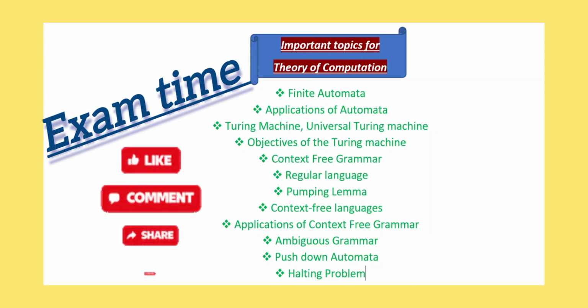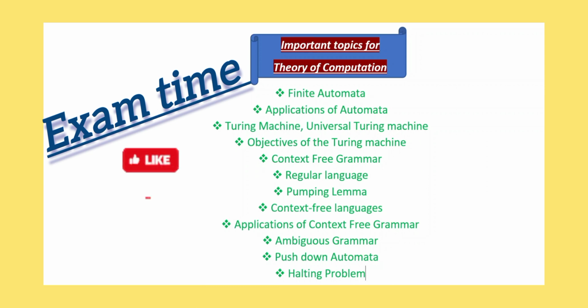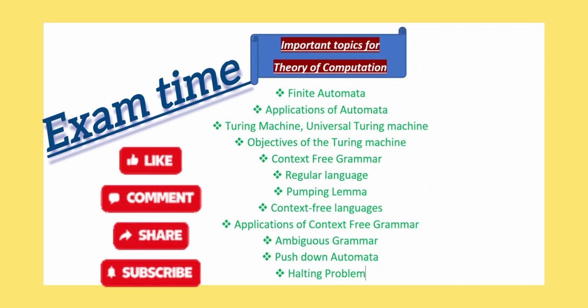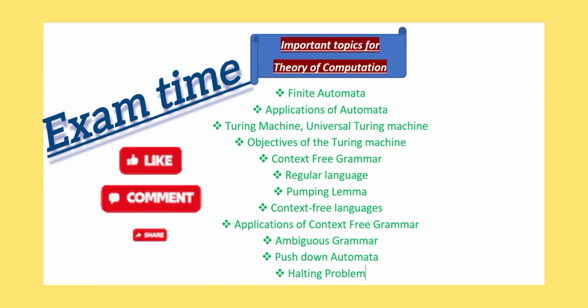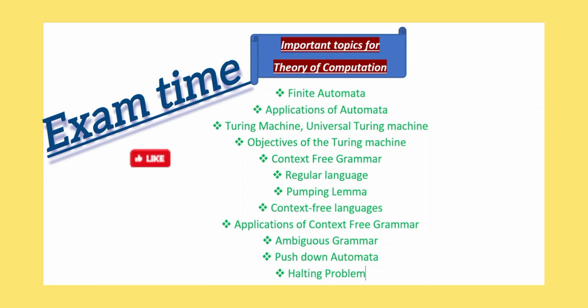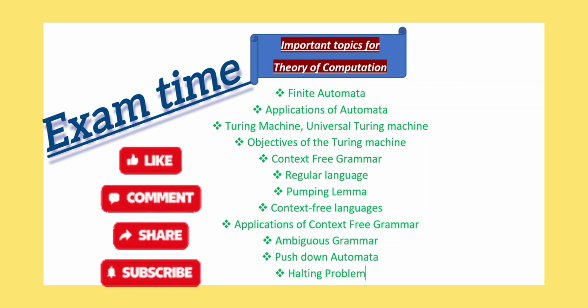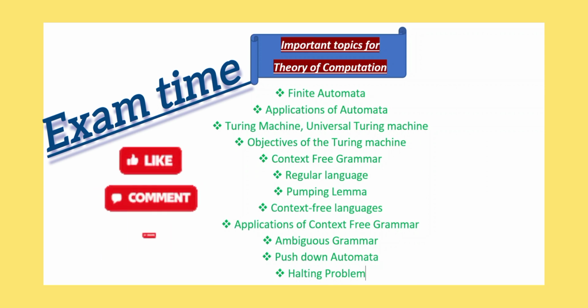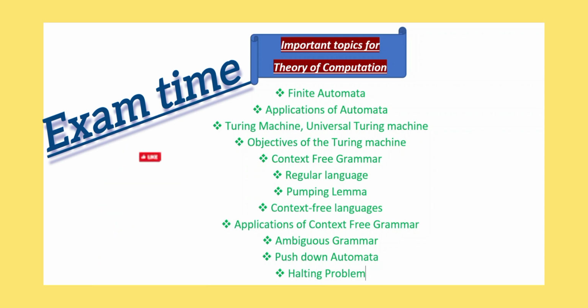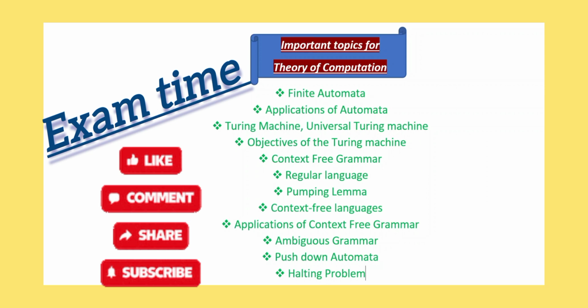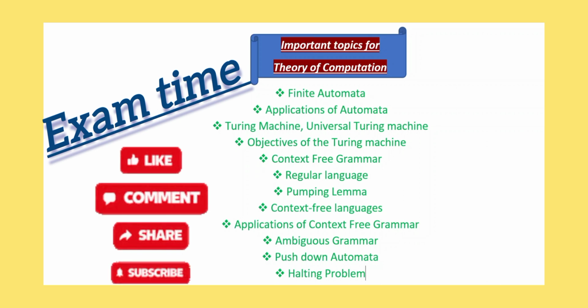The first one is that the string is made up of two alphabets only, A and B. Then the second criterion is all strings with an even number of A's and an even number of B's. So you have to take care of these two points. Now come to the main point, that is, design a Turing machine that accepts the collection of all strings with an even number of A's and an even number of B's. So according to that, you have to design a Turing machine. These types of questions are important from the final exam perspective.